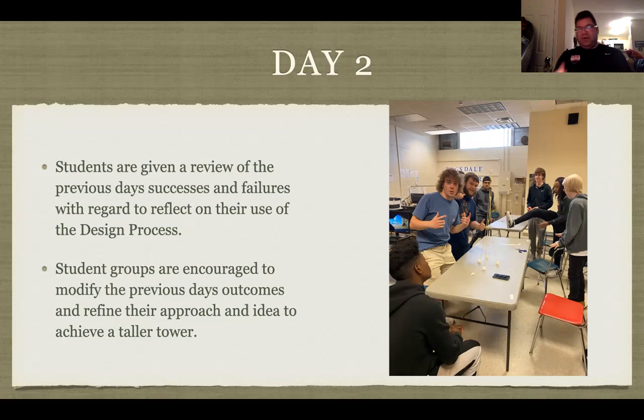It's the most important thing you're ever going to have in life, is understanding what not to do, right? I tell my students all the time that entropy is going to exist in everything you do in life. It's disorder. It's disorder in a system. It's not just disorder in an energy system. It's disorder in every system. And how we can navigate and manage the disorder in all of our systems allows us to succeed in the future. So managing what we know isn't going to work, or what we know isn't right, with other students allows us to make better processes for the future and for the next day, especially in this lab.